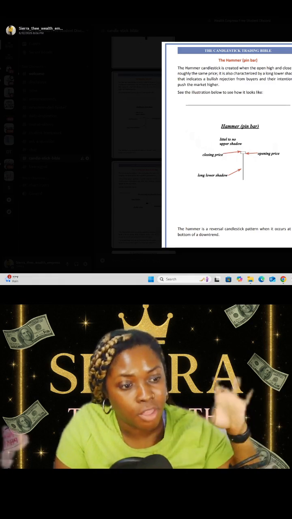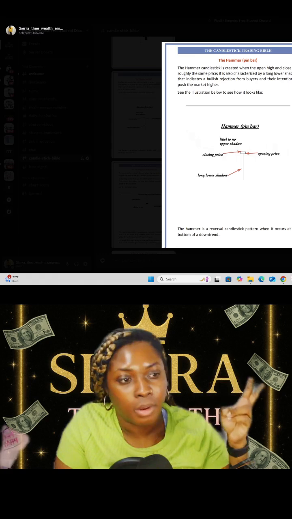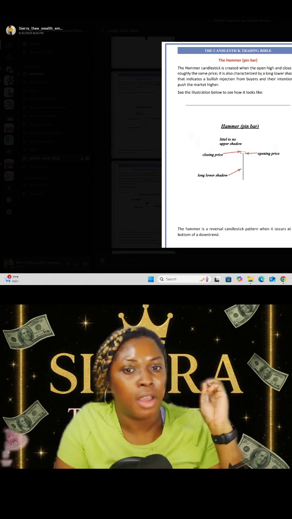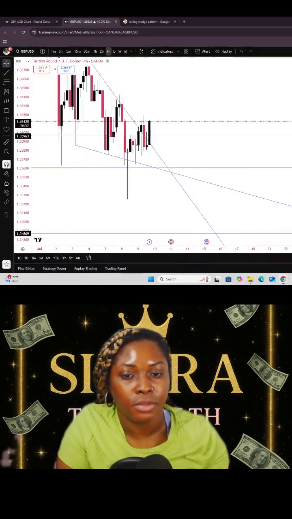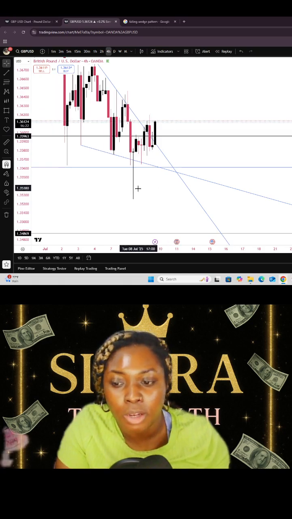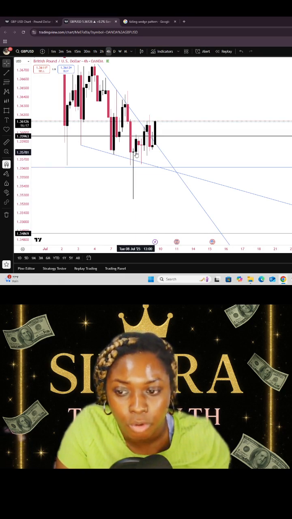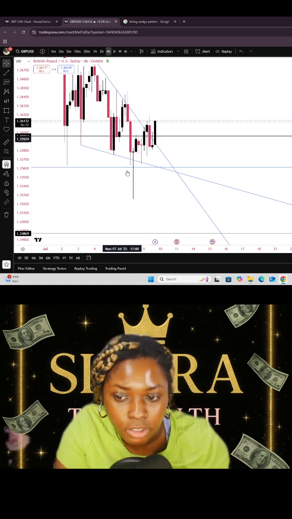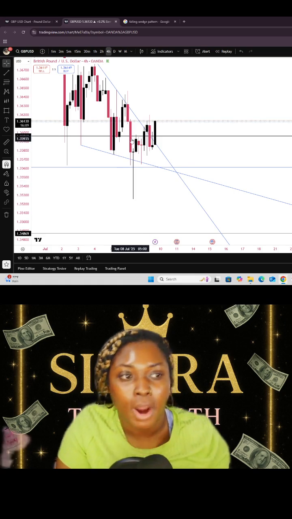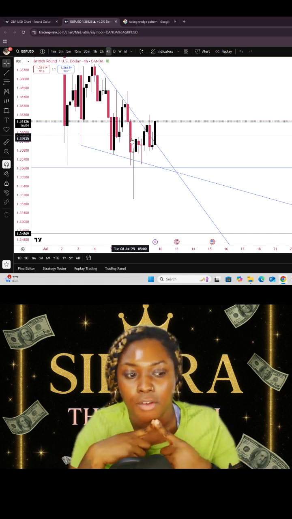So along with our other confluences, we're in an uptrend. We're in a bullish wedge pattern. Price just rejected our zone with this hammer bar, all right? And then not only did it create this hammer bar, then when the second candle closed, it gave us our 3 pattern sequence, which is a morning star, okay? So price has come down to 50% of that bullish engulfing candle on the weekly, okay?